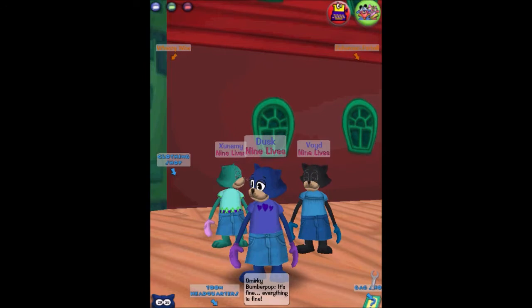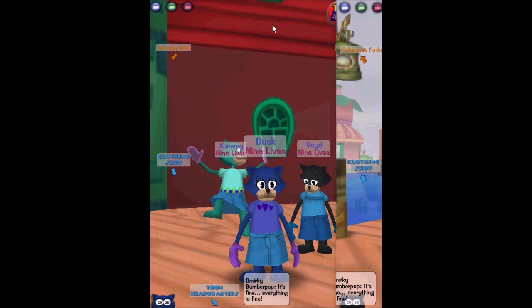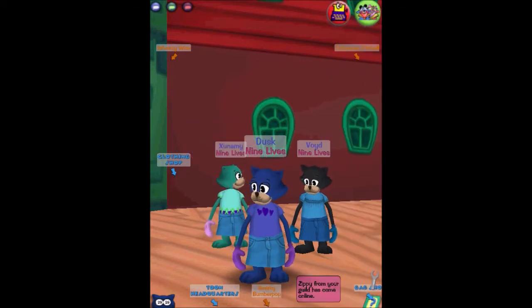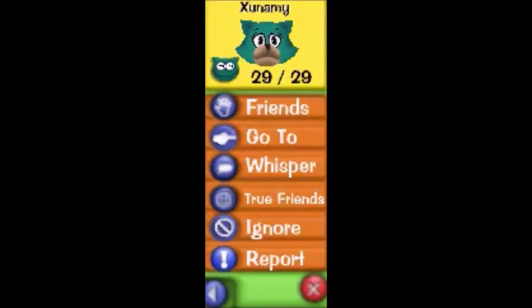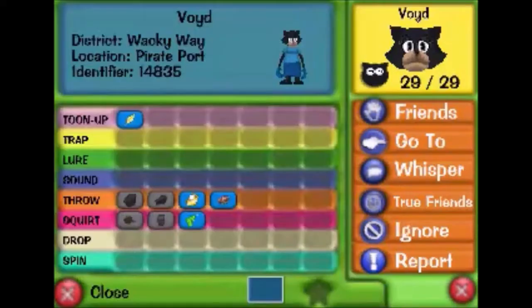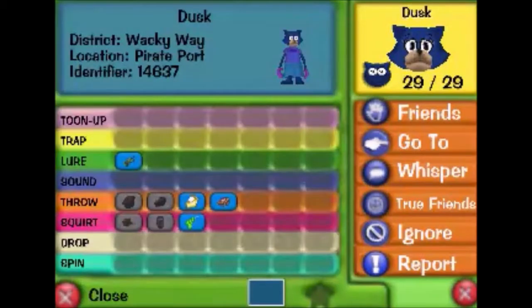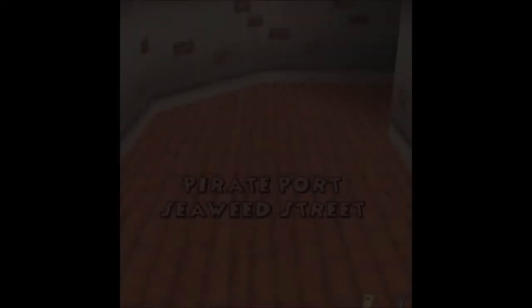My three toons are Dusk, Void, and Tsunami. I decided to make three toons because it's something I had never done before and it makes the game more interesting. Tsunami is 29 and has Trap. Void is also 29 but has Tune-Up. And Dusk is 29 and has Lure. Without further ado, let's get started.